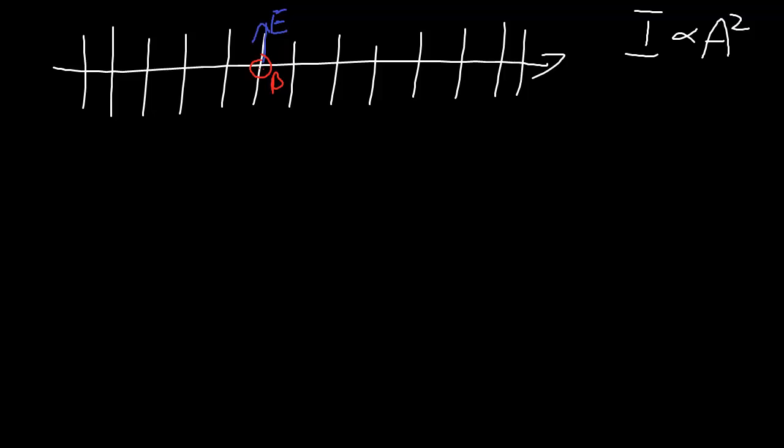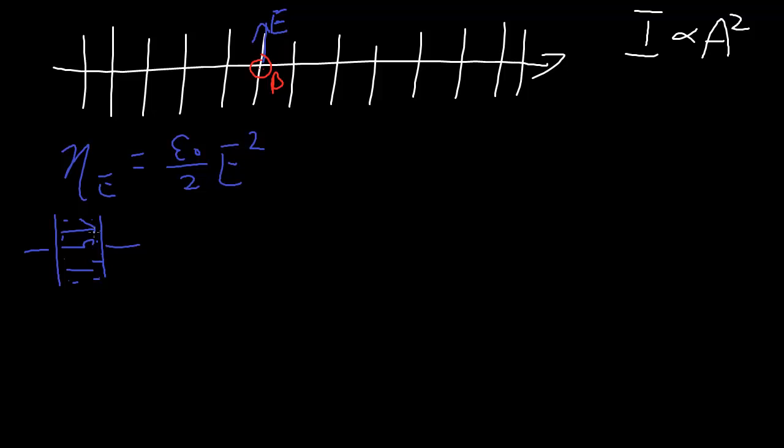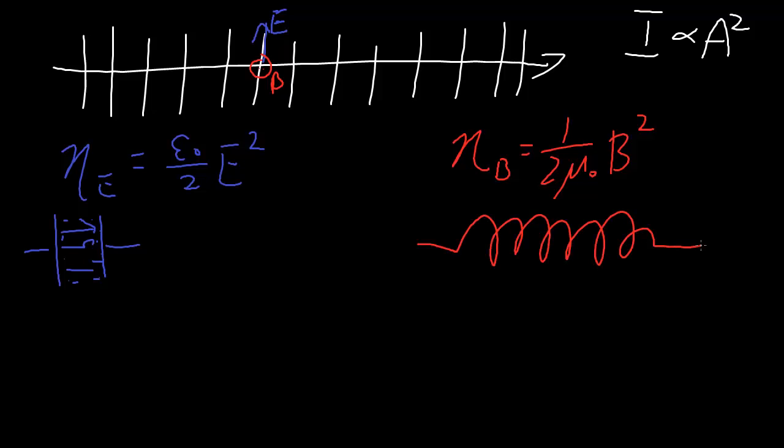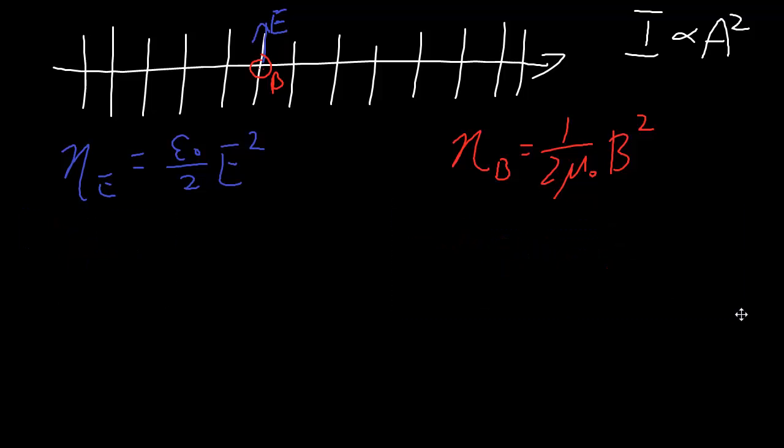Thinking back to your E&M course, remembering we derived how much energy the electric field holds by looking at the energy density, and that's given to be epsilon naught over 2 times E squared. This is derived from having an air-filled or, you know, technically vacuum-filled capacitor that charges up, holding more E over time, and how much energy it takes to do that. Similarly, we have this expression for our magnetic field, and that's derived from an air core solenoid. As the magnetic field builds up, how much energy we're holding. So from these energy densities, then we can multiply by volume to get an energy, divide by time, get power, so on, and then finally get our intensity.